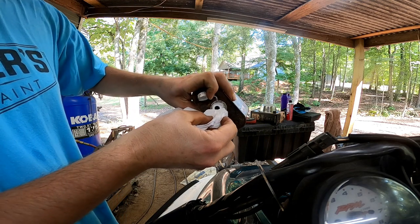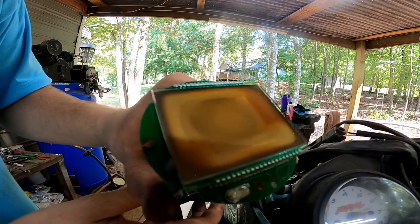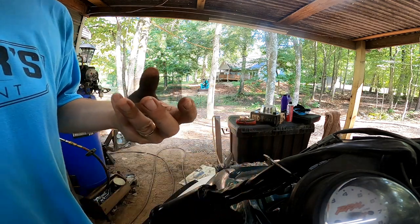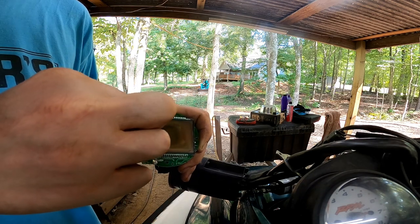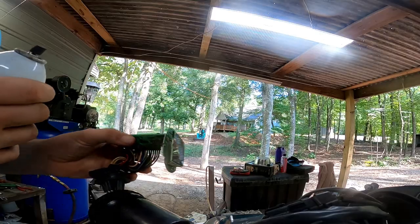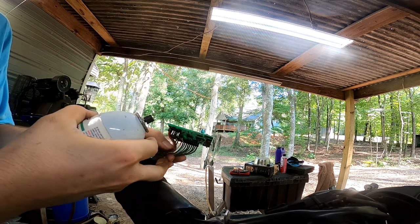Alright, now we're gonna take some denatured alcohol and just wipe the screen, get all the rest of the residue off. Alright, we are all cleaned off, but this LCD looks like it's pretty much screwed. I'm gonna try it anyway. So before I put this back together, I'm just going to spray some of this conformal coating on the board here, and that will protect it and keep it waterproof if this board still works.